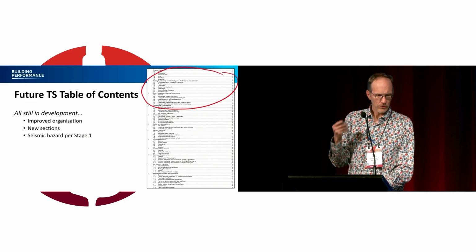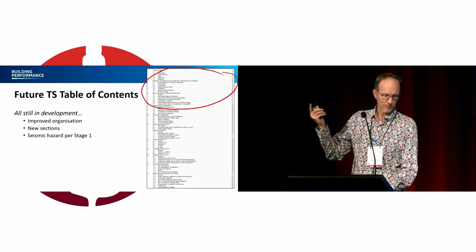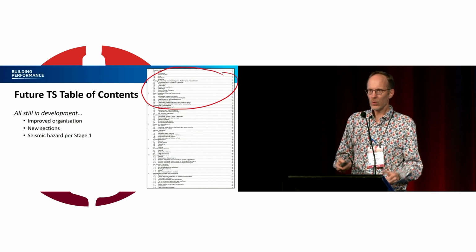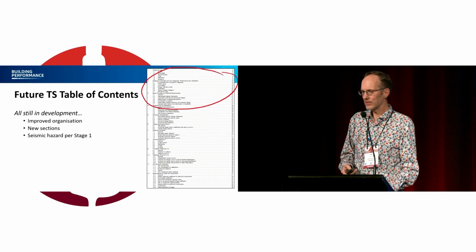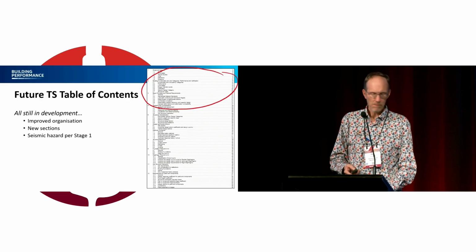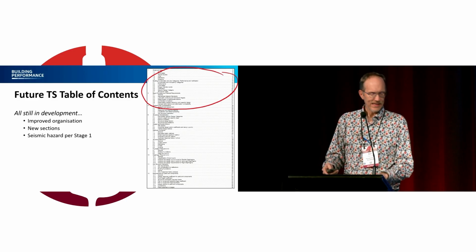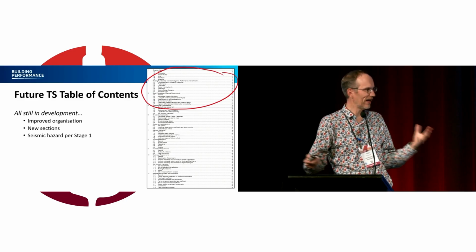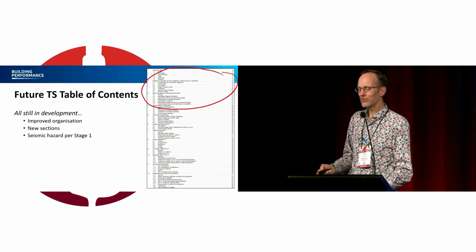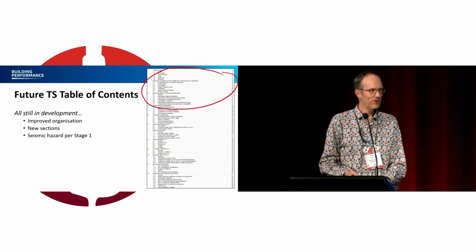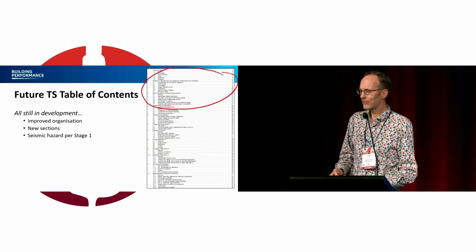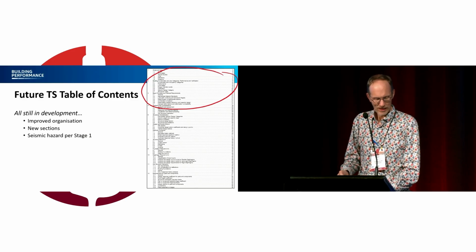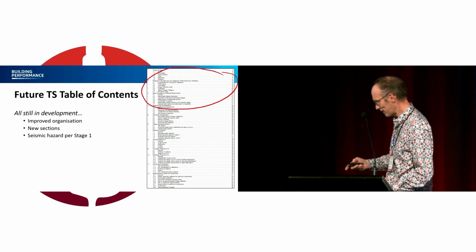With that, I'd like to invite John Hare up to talk about the front end of this, sections 1 to 3, which have just gone through balloting by the Seismic Risk Working Group. But I should emphasize here that this is all still in development, okay? We're giving you a sneak peek, but please don't hold us to it if things change from what we talk about here today, because this is definitely still something that is building the airplane as we fly type thing. All right, over to John.